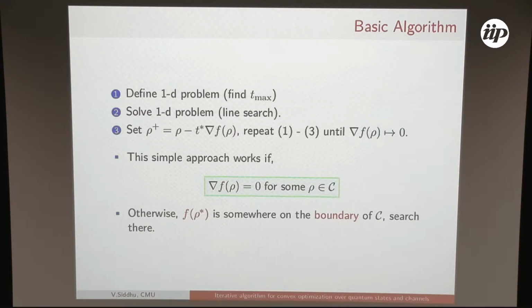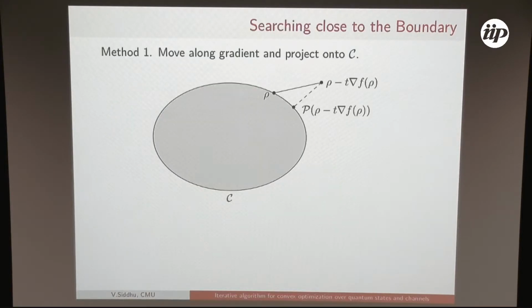Okay, good. So now the question is, does this arise? Actually, this situation arises often, that the solution lies at the boundary of the set that you're interested in. And so you really want some algorithm that will work. And so here's an algorithm, straightforward. You are somewhere at the boundary. You find the negative direction along the gradient, and then you project onto the set. So in order to implement something like this, you need a way to project onto the set that you're interested in.